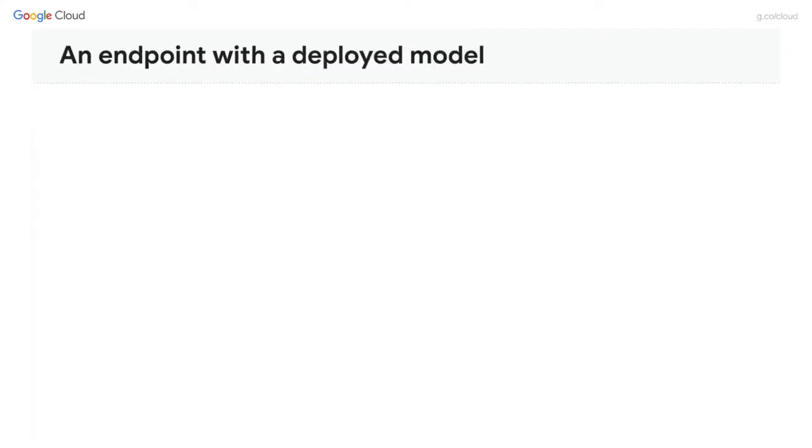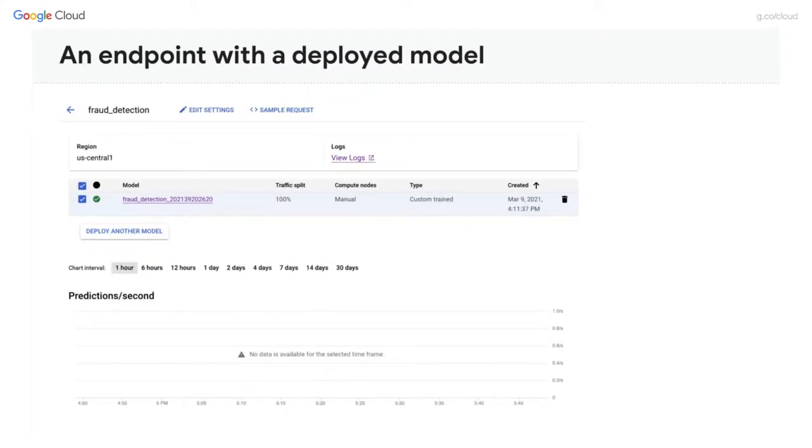That's how it works. So let's look at what you see after you've deployed your model to an endpoint, in the user interface. Here we see a management console with information like the amount of predictions per second over time. My model hasn't been used a lot. I hope to fill that screen up. You also see the various models deployed as well. Notice my traffic split's 100%, but we could have multiple models there. Finally, we could see things like logs and even sample requests where we can see how to interact with this model there at the endpoint. That's the endpoint screen.